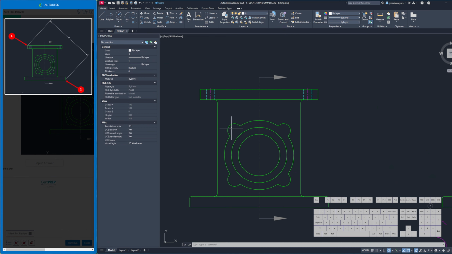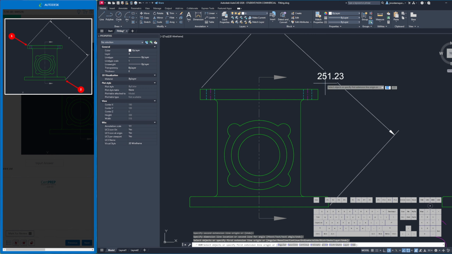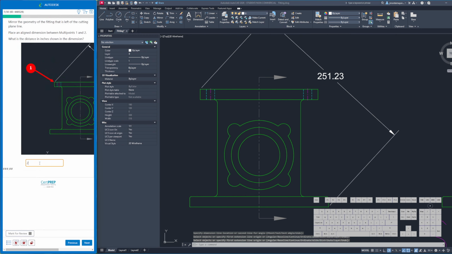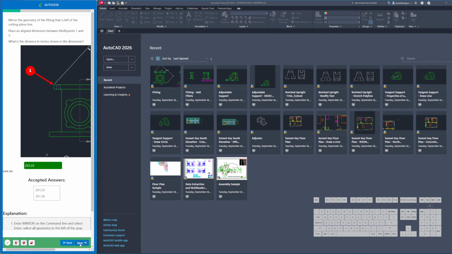So for that, I'm going to go ahead and hit dimension, find point 1, just go straight down to point 2, right there, and our answer is 251.23. So 251.23, and it matches the same amount of values that they want. I got it correct.